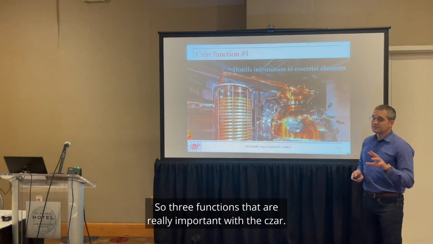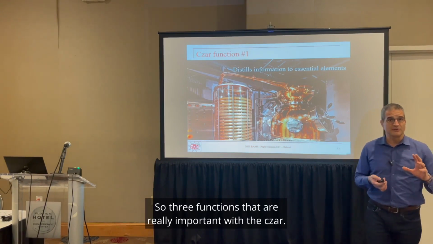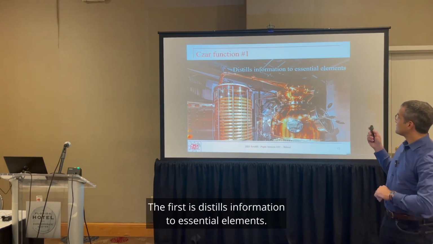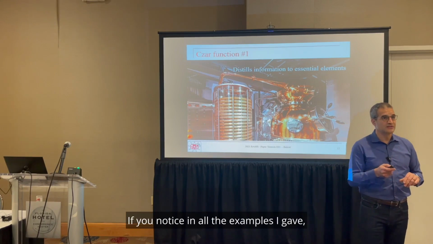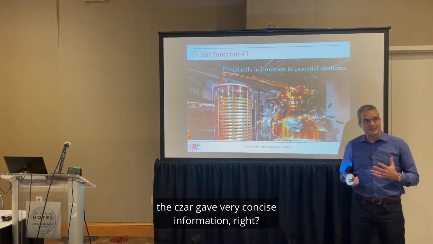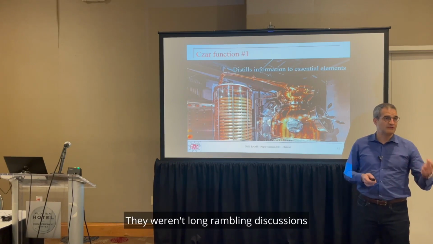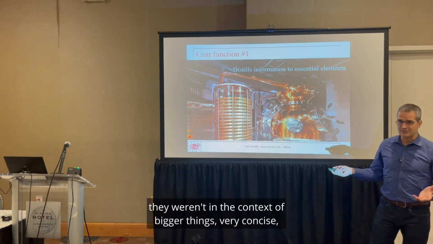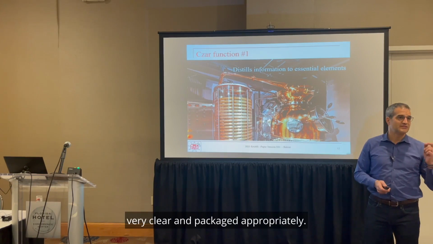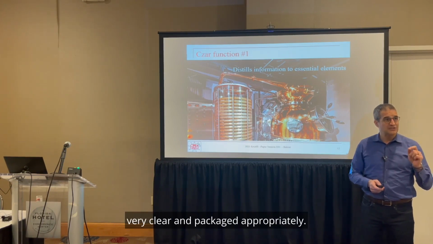So there are 3 functions that are really important with the Czar. The first is that they distill information to essential elements. If you notice in all the examples I gave, the Czar gave very concise information, right? They weren't long rambling discussions. They weren't in the context of bigger things. Very concise, very clear, and packaged appropriately.